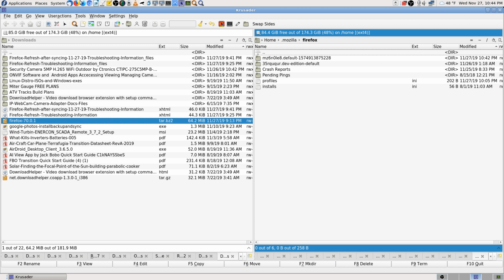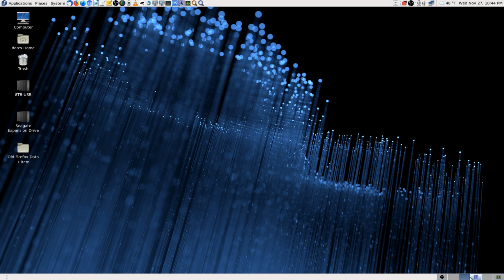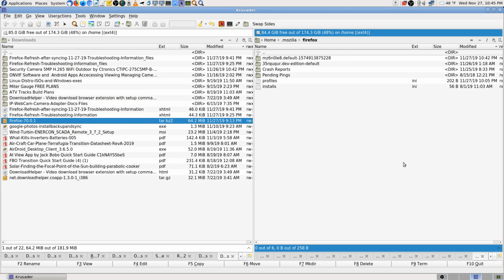It's pretty lightweight because I don't have a bunch of add-ons and stuff in it. So I used it to upload my YouTube videos, just so that I don't accidentally close them, because you know you have to stay on that page while they're uploading, and I was uploading about 20 gigabytes worth of videos. So I opened it up over here and let it run all night while I was on the computer. And how'd I lose where I was at? Oh, I had already closed it. Yeah, I closed Firefox. I was like, where'd it go? So that's what that other profile is.